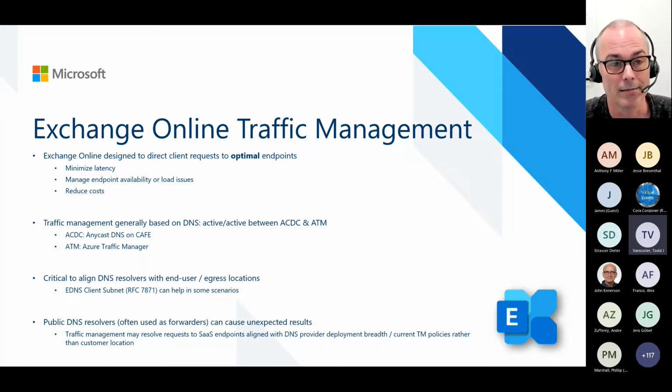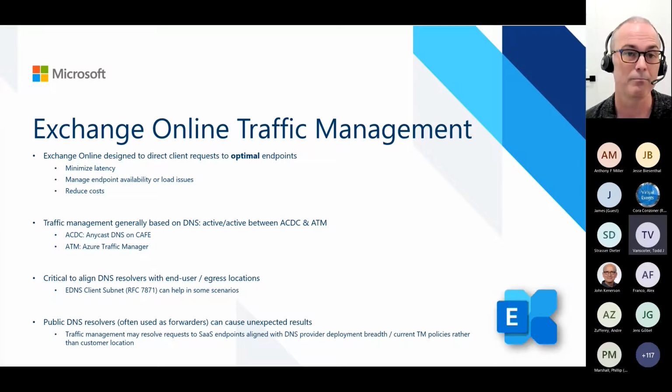There is a DNS extension, EDNS client subnet, that can help here in some scenarios where there are some additional hints effectively that are provided through DNS requests about the actual location of the end user that initiated the request. Doesn't work in all cases, so you can't rely on it 100%. But the message there about EDNS client subnet is, if that's something that your DNS infrastructure supports that you haven't enabled, this would be a great reason to enable that and begin sending those additional hints to us that we can use within our traffic management policies.